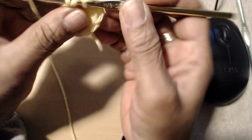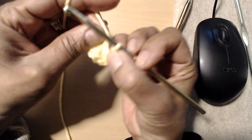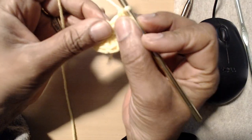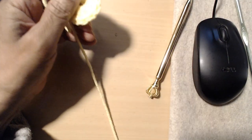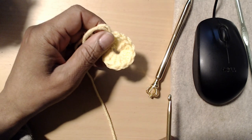I haven't crocheted anything in a while. Other crafts have got my attention, like floral design, card making, button making. That's 10. So if I do any crochet, in the future it'll probably be very small projects. I don't think I'll be doing any really large projects. Oh my gosh, what's going on here?